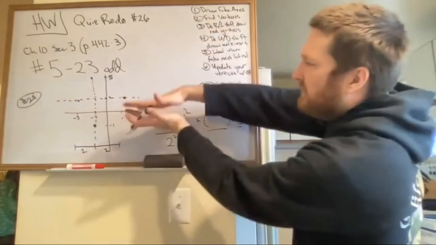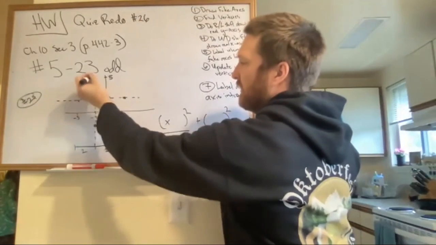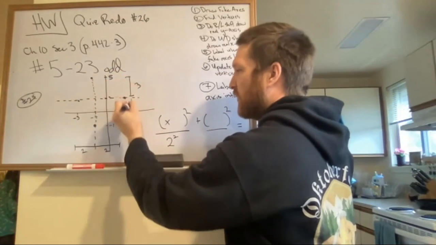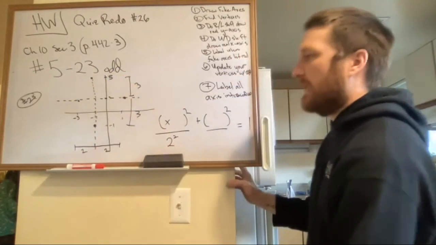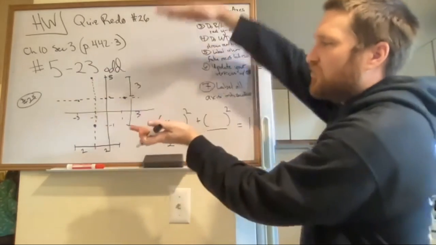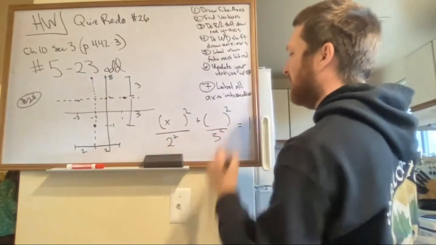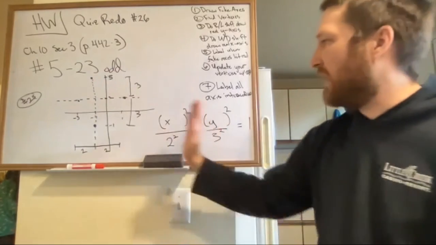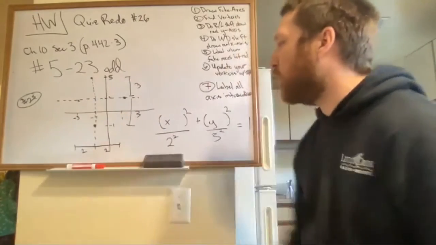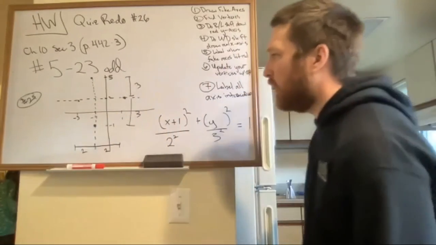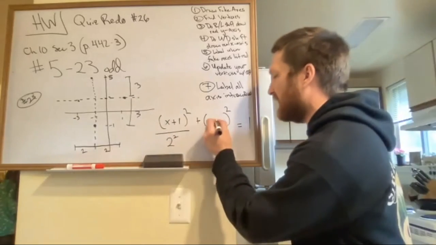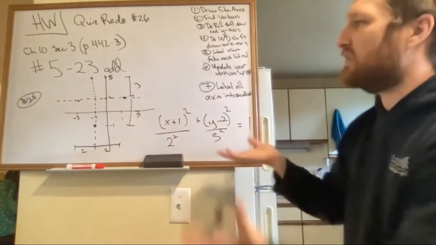Ditto right here. If we say the total distance from here to here is 6, that means half of that distance is 3. And so it says go up 3 and down 3. And again, drawing the picture is going to make your life much easier. And so you say, oh, you stretched it up by 3, so that means 3 right here. Finally, you have your shifts. I'm going to say, well, the x got shifted to the right by 1 unit, so that's +1. Got shifted up in the y direction by 2, so that's got to be a -2. And that's how you do those right there.